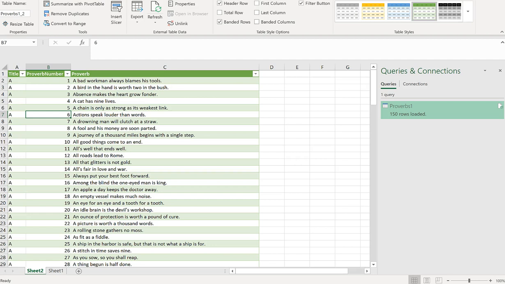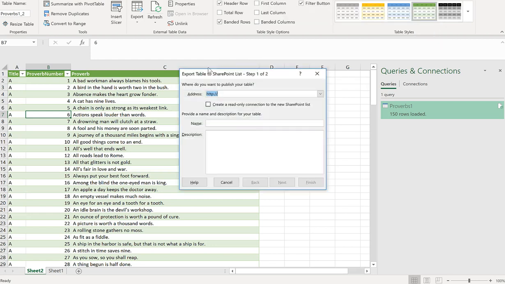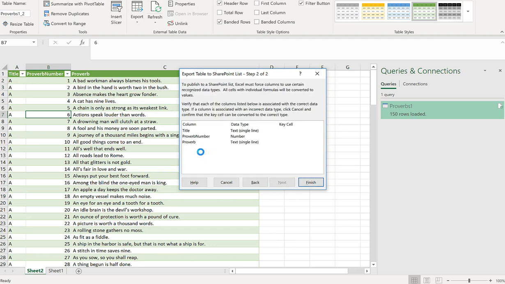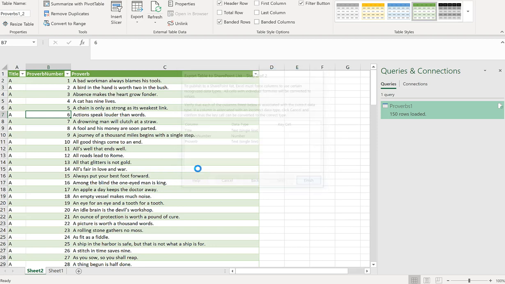So I'm going to go export again, export data, SharePoint list. Hopefully I've still got that. No, I haven't pasted it. So hold on a tick. In the site name goes, and the table is going to be called Proverbs. Let me go next. Just shows you how hard all this sort of stuff is, but that's life anyway. It's recognised the title as being a text field, so I'm hoping that's just going to work. Because sometimes it'll use the proverb column and call it title, and it's just horrid. So I'll go finish on that.